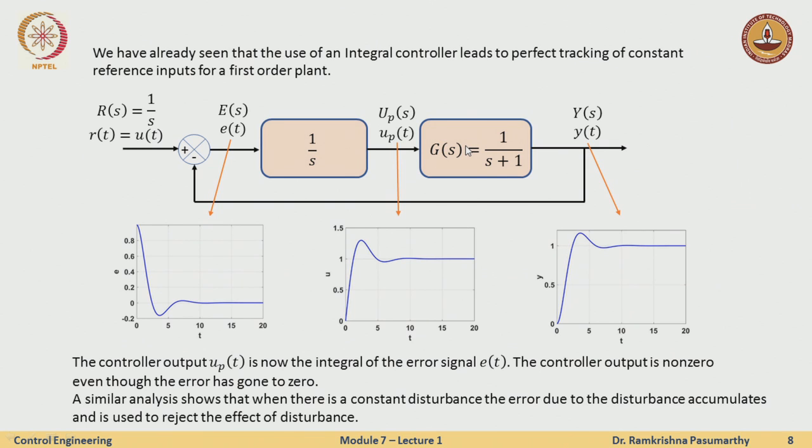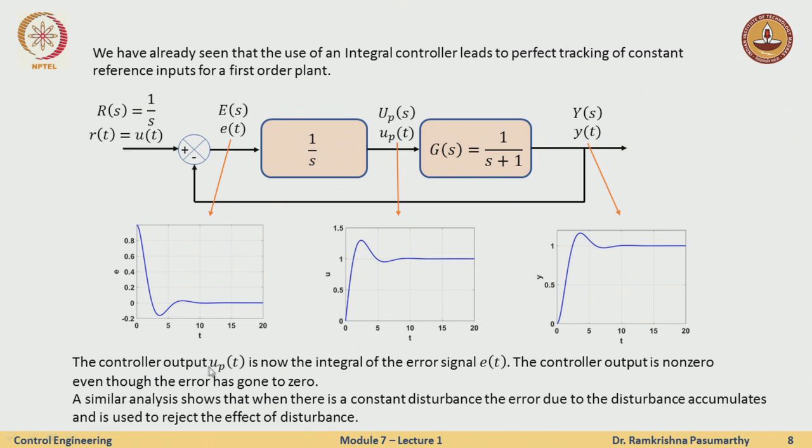This would increase the type of the system to 1. And I know by the error constant analysis that a type 1 system, if I have a step here, will track it perfectly, right. Okay. So, what does it mean again in terms of these signals? If I compute the error signal, well, the error is something like this and it goes to 0 asymptotically. Now, the input has some value like this, right. It again has some input value even at steady state, and based on this input value the output is tracking the reference asymptotically.